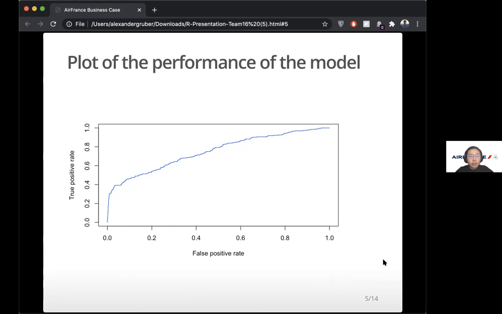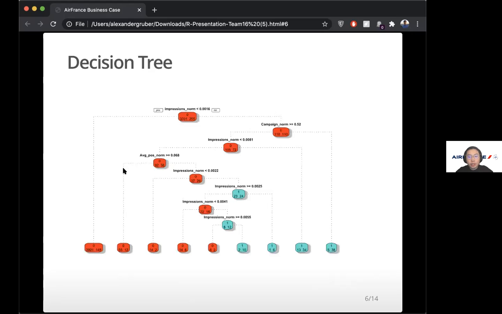Then we plotted a decision tree to see the outcome of the logistic regression in a better way. According to the tree, the variable that creates the biggest impact on the probability of booking is impressions. What the decision tree is saying is AirFrance can have less than 7198 impressions in total, because this would decrease the probability of booking, and it is better for AirFrance to remove or not use a campaign or geo target in Boston.